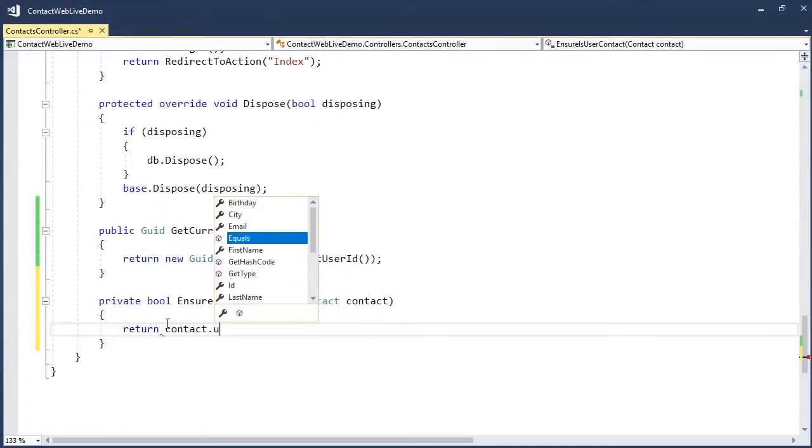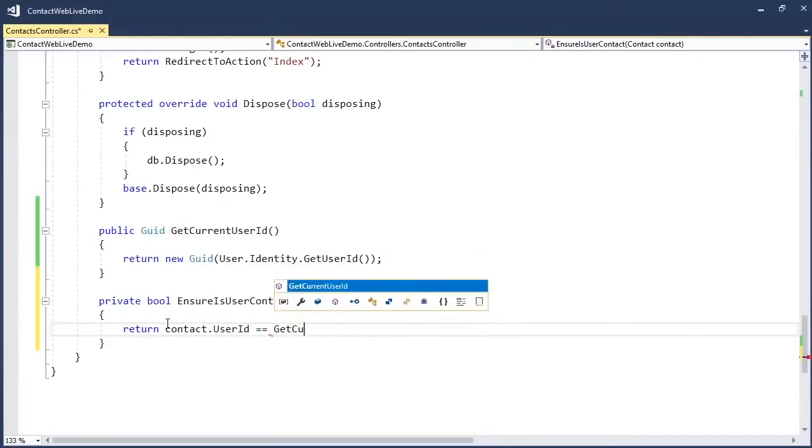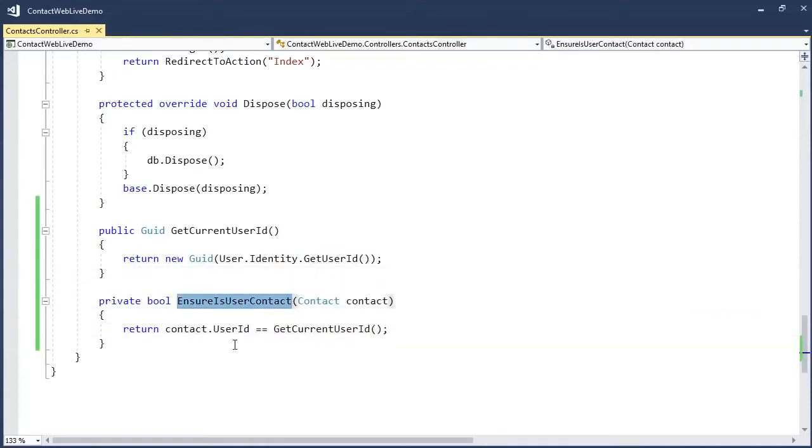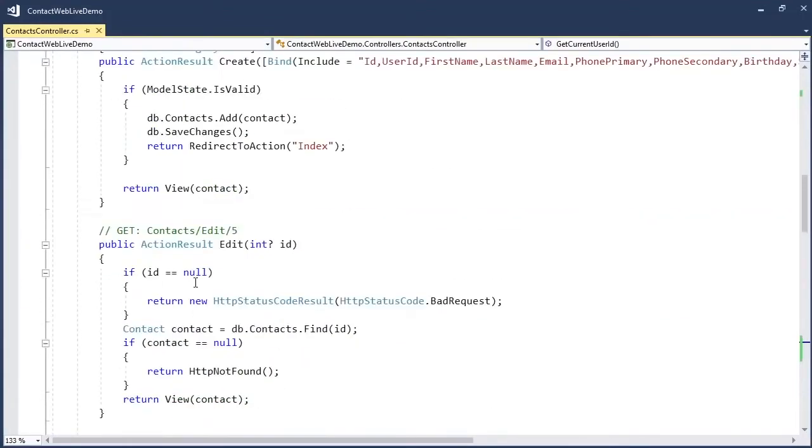This is the incoming contact's user ID. We need to make that equal to GetCurrentUserID. So now we can make sure that any contact we want to modify is the right contact person, and we can also just determine who you are without you needing to know your GUID going forward.